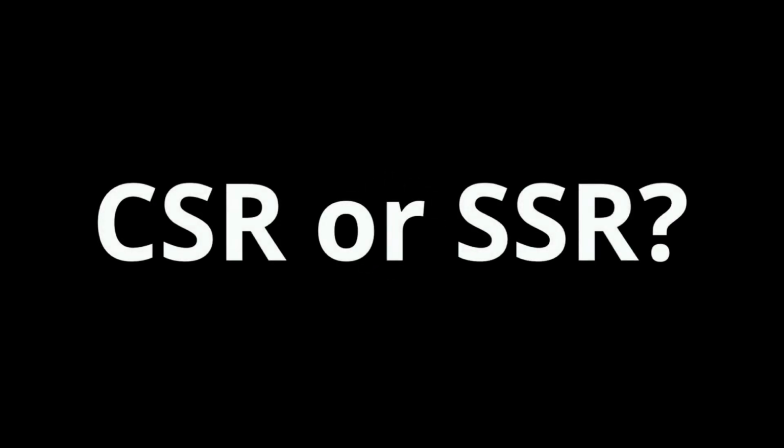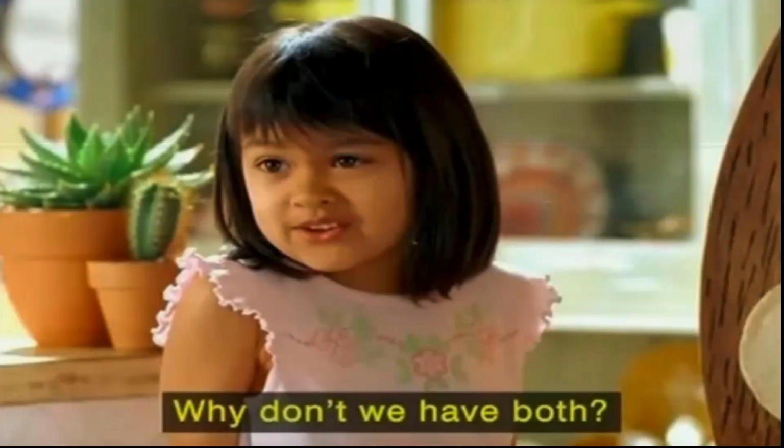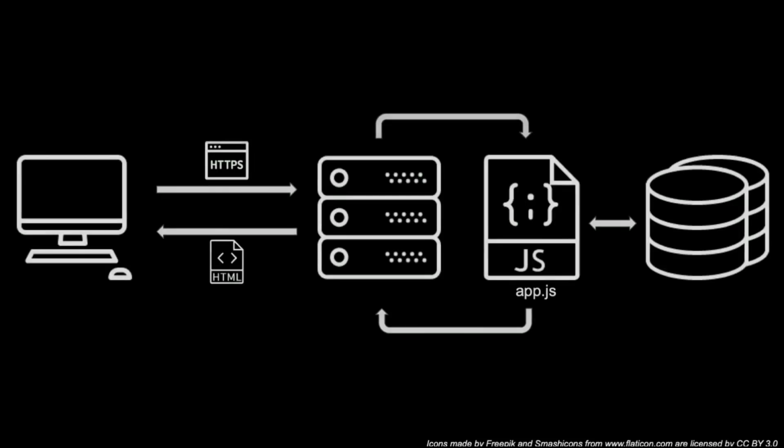So now that we know the differences between client-side rendering and server-side rendering, if we're doing a new project, what do we do? We do CSR, client-side rendering, or do we do SSR, server-side rendering? What I would say is, ¿por qué no los dos? Why don't we have both? So server-side rendering in the context of single-page applications means that we can run the same code that will run in the browser in the server, and we return HTML content to the browser. This is what we know as a universal app.